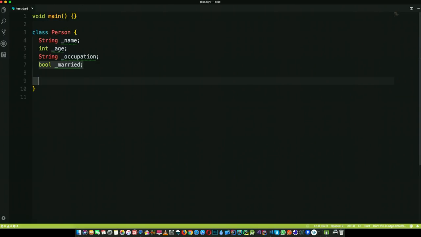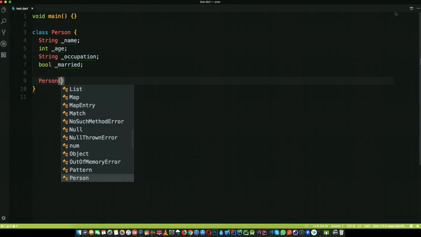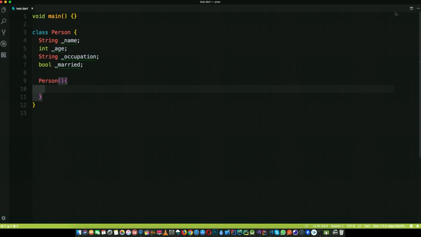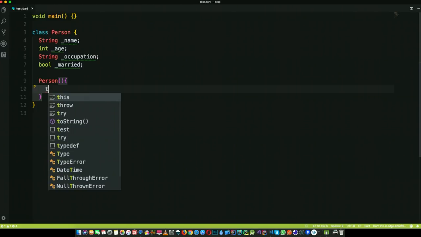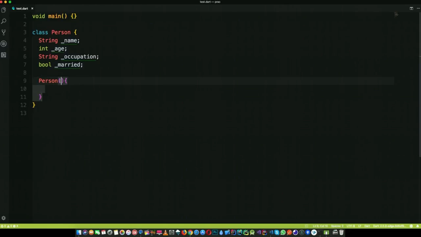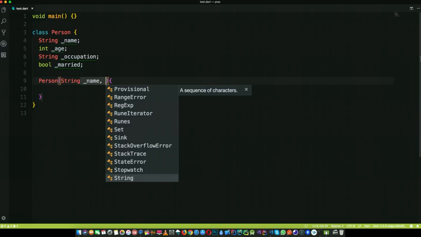Now in Dart, the beauty of Dart is that you can have a constructor like this, which I am going to explain. So we will say Person. Okay, this is the constructor. In other programming languages, how do we initialize this? We can say that this constructor takes a few arguments, like string name, comma, int age.